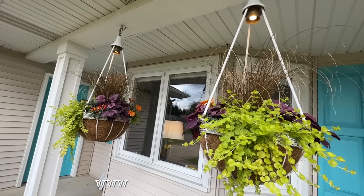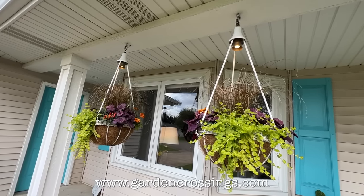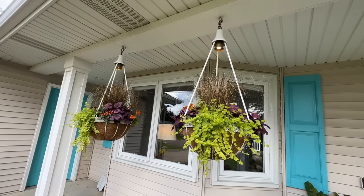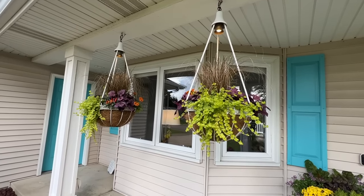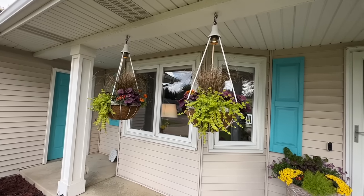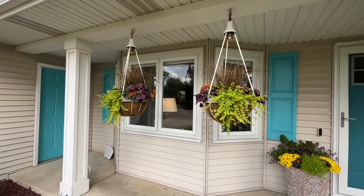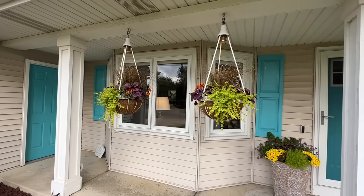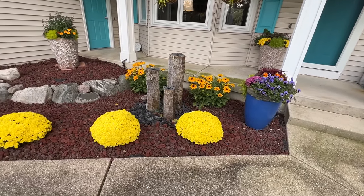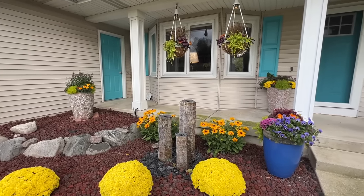These are something we do sell on our website. I often get asked where you can get something like this. The white ones have been discontinued, but we do have some bronze baskets and the little bell hangers — they're really beautiful. If you're looking to showcase your hanging baskets not only during the day but at night, these are hooked up to water. We tapped right into our drip irrigation line, so when the plants in the ground get the drip, the baskets get the drip as well.